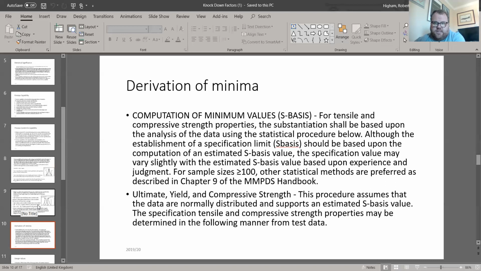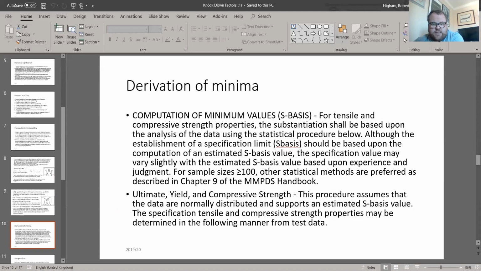So to calculate statistical minimum, we do something called A-basis value calculations, or B-basis value calculations. These are both based on something called the MMPDS, which is what used to be called the Mil Spec. You can get copies of this on Google. If you just Google MMPDS PDF, then there's loads of questionable versions. And I can send you the sections that you might want to look at separately if you'd like to look into this a little bit more.